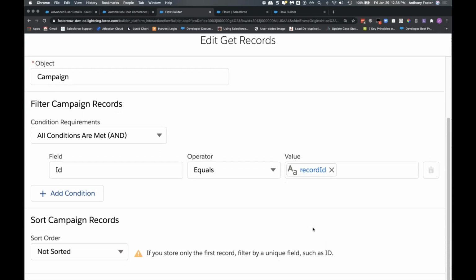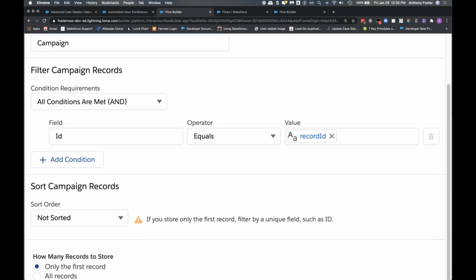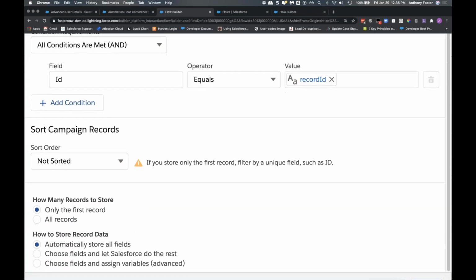Now that is actually a special variable in the flow and it is case sensitive, so you must have it in this exact format. The reason why I've chosen this format and to use this variable is because I want to leverage this flow within a screen flow, and using that will enable me to do that. Okay, and I'll show you how that's configured when we jump into the screen flow.